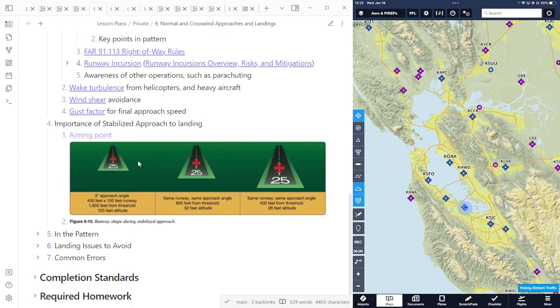The other thing is that what the runway looks like will change a little bit as you get down, but this is a pretty good example of what that will look like. But you want to be flying down at that constant glide path, so it shouldn't be something where you're climbing up and down a bunch.